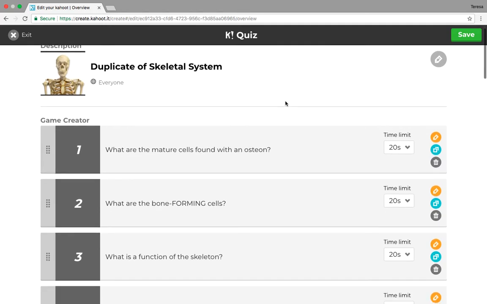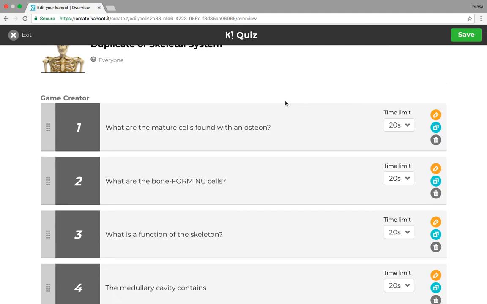Here, what you can do is you can review all the questions again. Here you can also adjust the time limit if you'd like. You can go anywhere from 5 seconds to 120 seconds. So I'm going to go ahead and change it to 30 seconds for this particular question. On the right hand side, you're also going to see where you can edit the question if you would like to make changes. You can duplicate this question if you made an error and you want to just go ahead and duplicate it. And you can also just delete this question. Say you like every other question in this Kahoot, but you want to get rid of this particular one, you can just delete it. Let's go ahead and click on the edit this question.